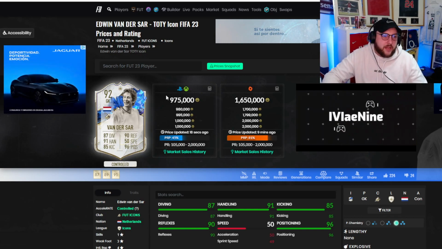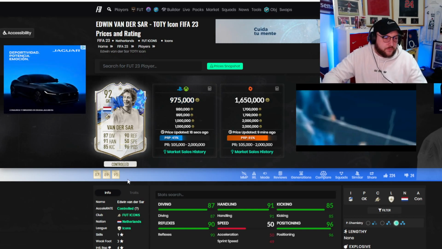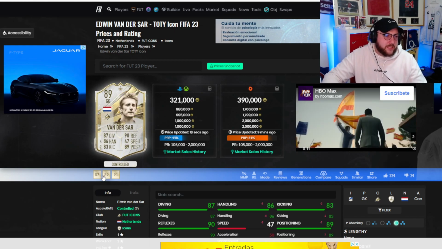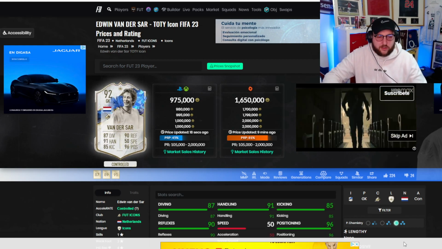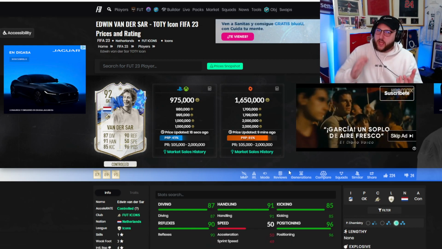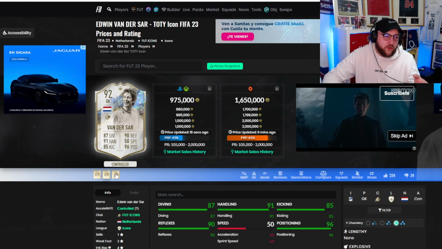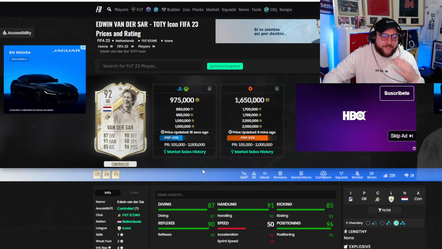So Van der Sar is about 975,000 coins. Compared to his prime is 500,000. His mid is 821 and his base is 2515. I don't think there's any difference really between this card or his mid or his actual prime. They are very, very similar.